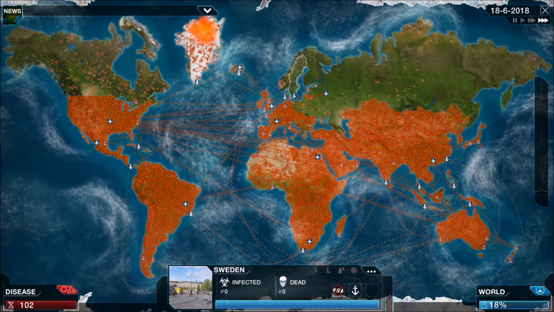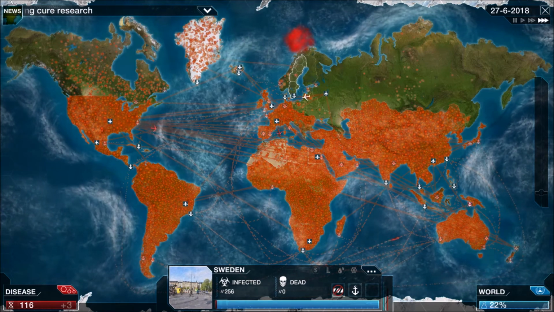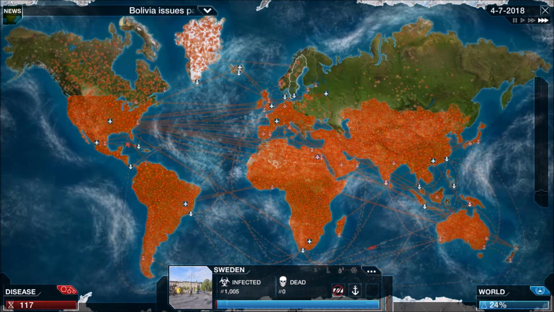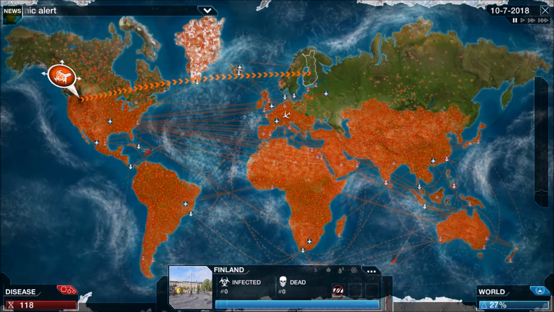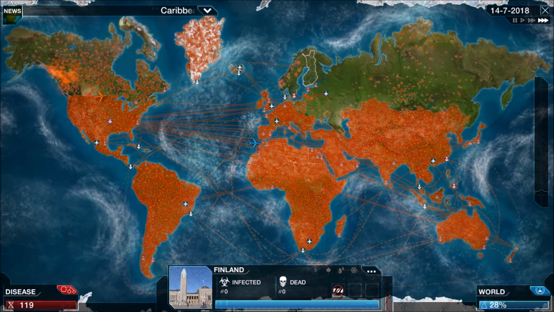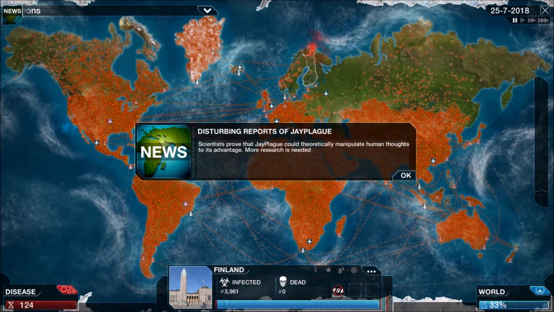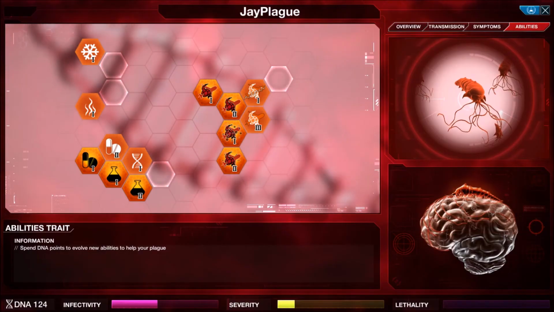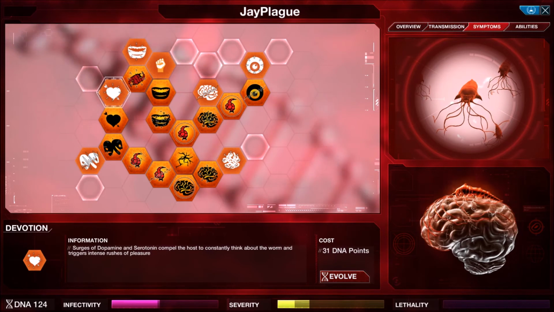I'm gonna go here. To Sweden. And let's see. I don't know if there's many symptoms that make it more difficult to cure. But, okay, let's see if we can get to Finland. Because I think these are some of the last places that we need. Okay. Here we go. So now that we have almost the whole world infected, we're going to up the severity right at the last minute here.